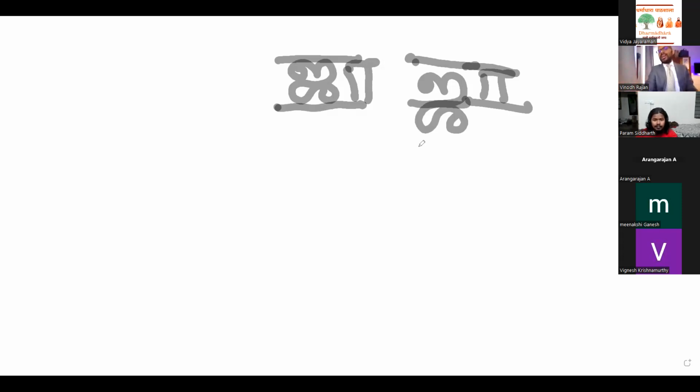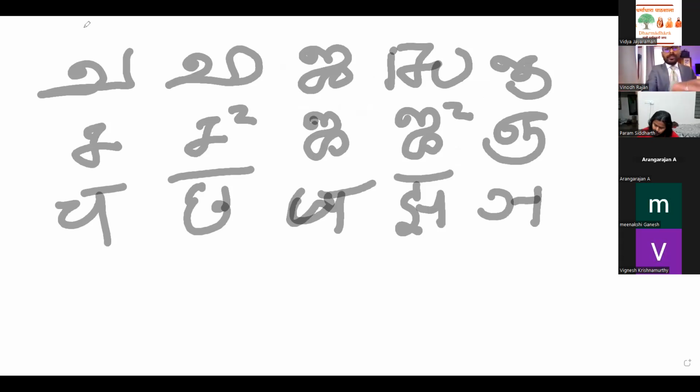If you want to write like Tamil ja, it's fine. It's all right. Sometimes you see it squished in Grantha, while in Tamil it's slightly longer. That's because nothing comes below letters in Tamil, but in Grantha you can actually squish consonants together to form some Aksharas. So yeah, sure.